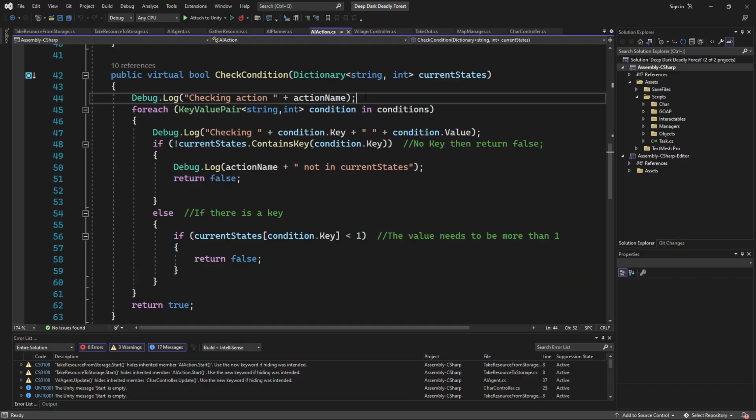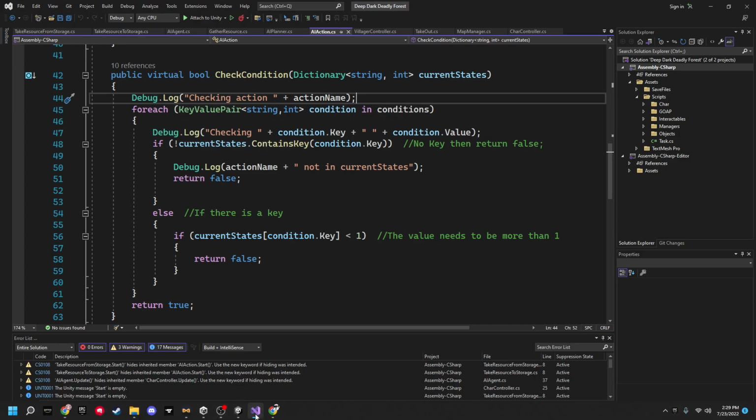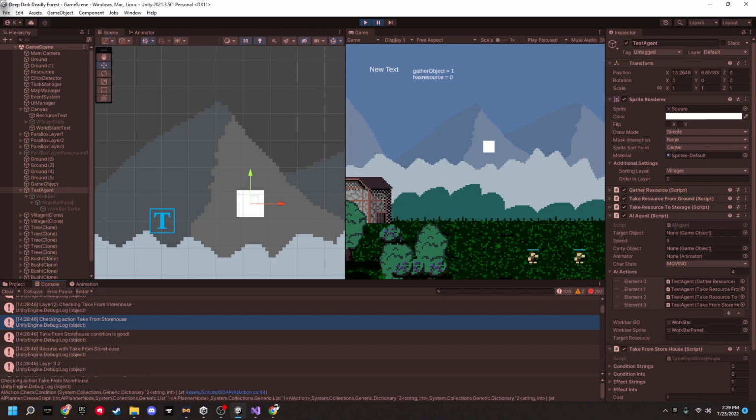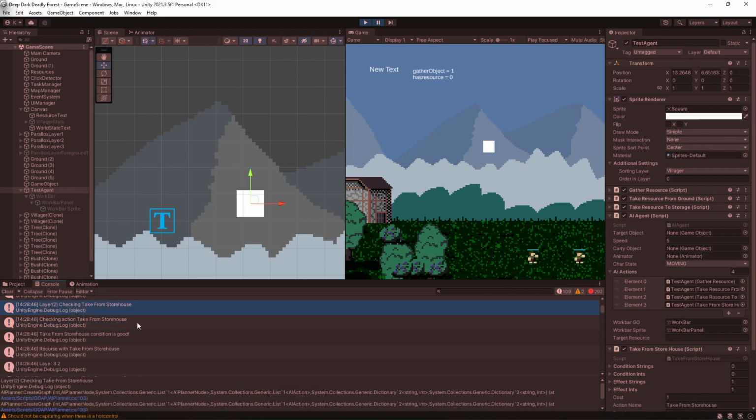So we are getting to this point. Then wait. Checking take from storehouse.